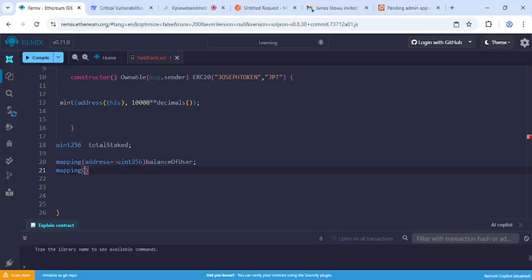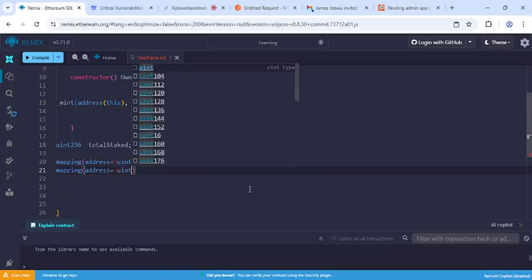We're going to have a state where anytime we interact with withdraw or stake, we're going to be updating this.